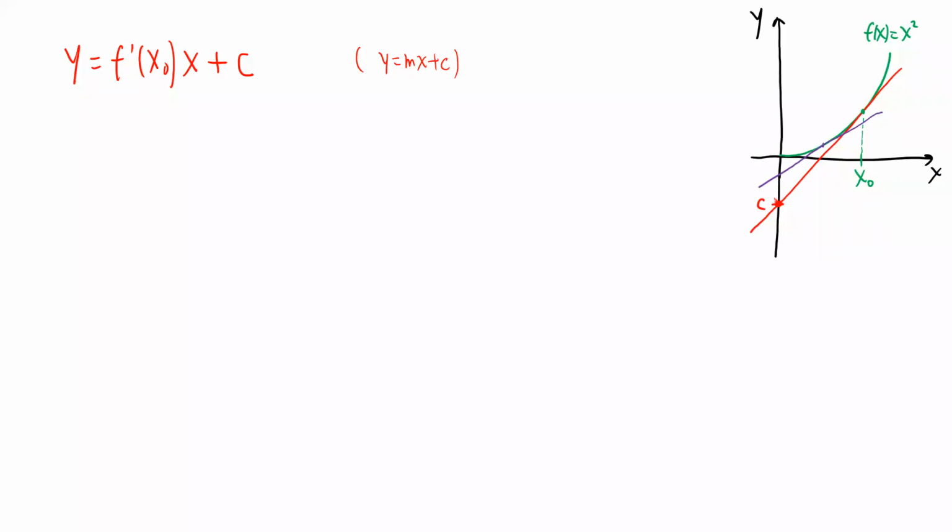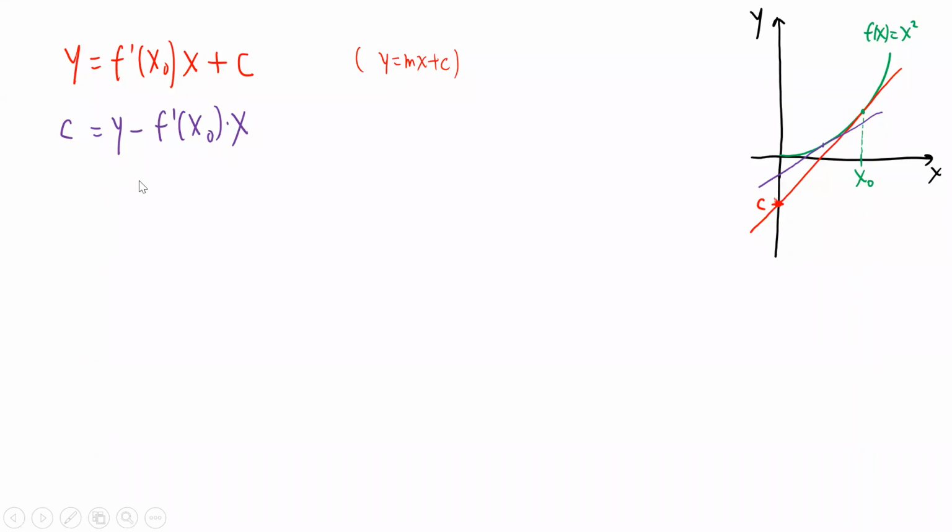So now let me express C as the following. C is equal to y minus f prime x naught times x, just rearranging the terms. So I actually want to find out the value of C. I pick an x naught for you, and I want to find out C. Then what do you do?